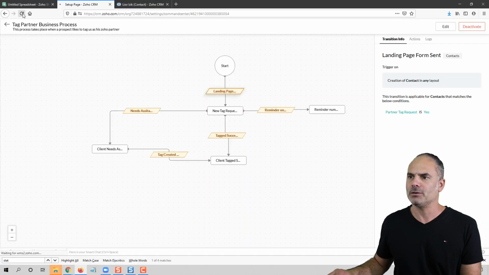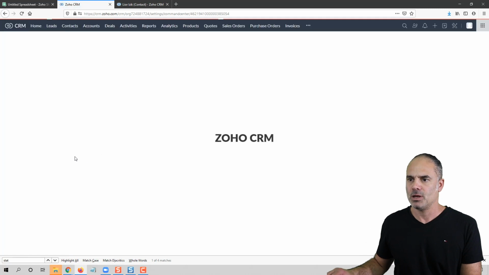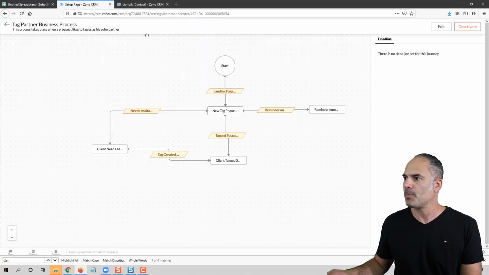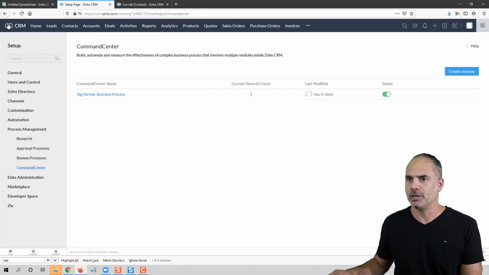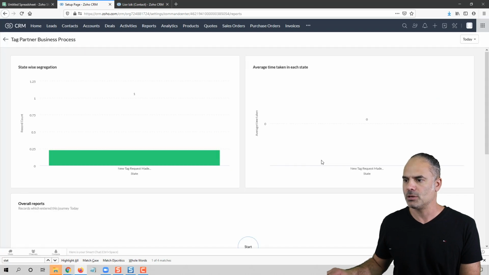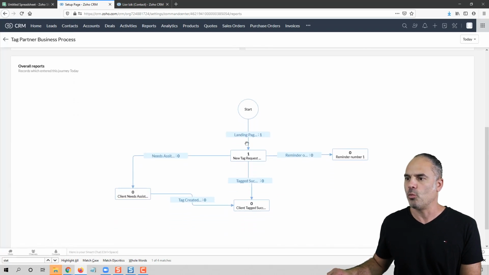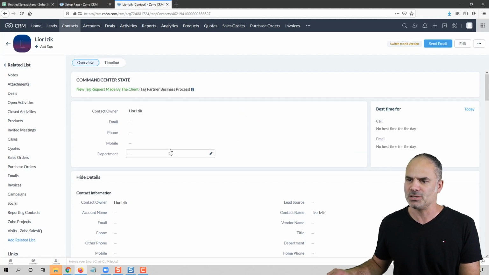Let's go back here, refresh the page and go to the reports. Let's click on view reports, and you will see that 1 person landed on the page. Let's try to go and successfully register this transaction.